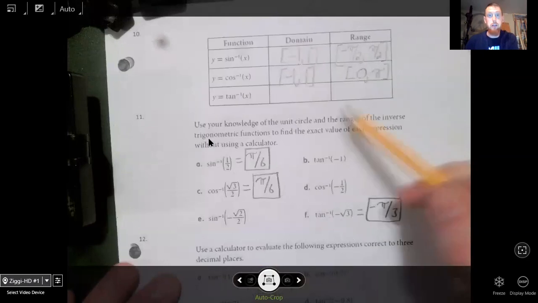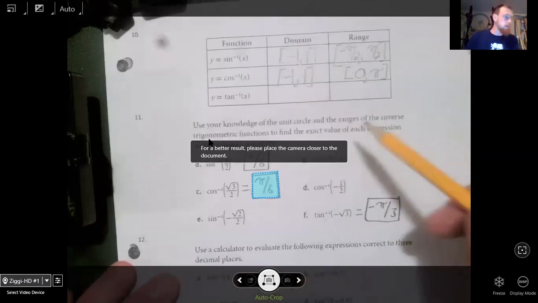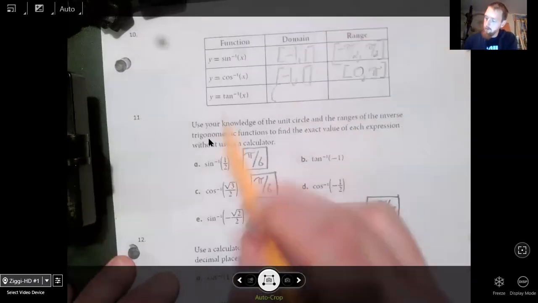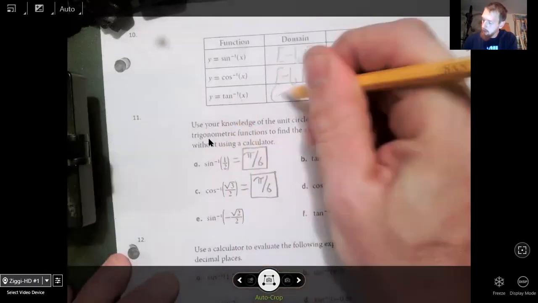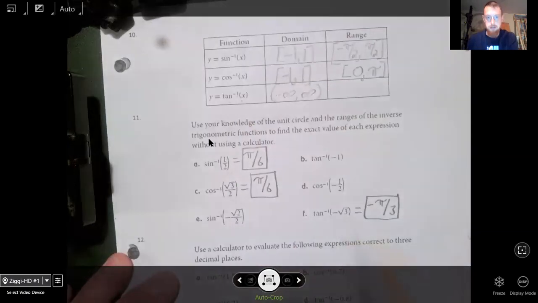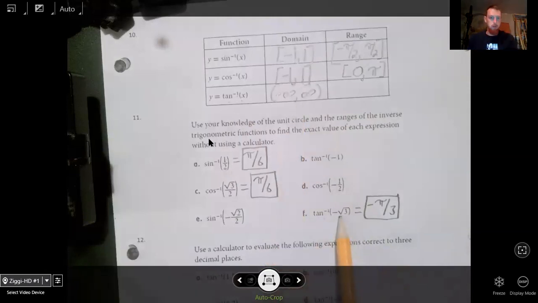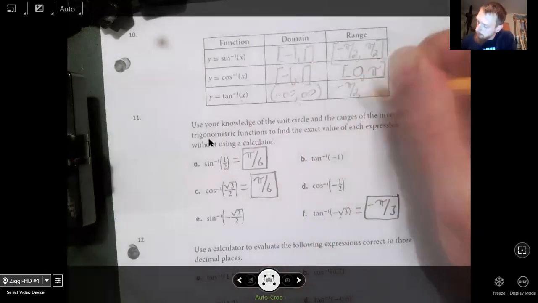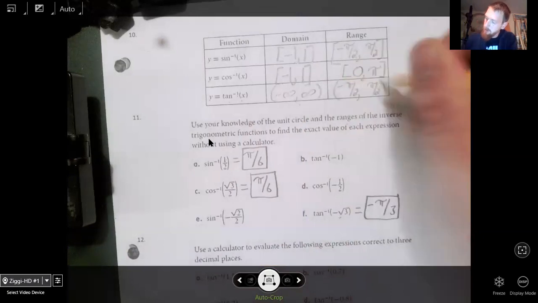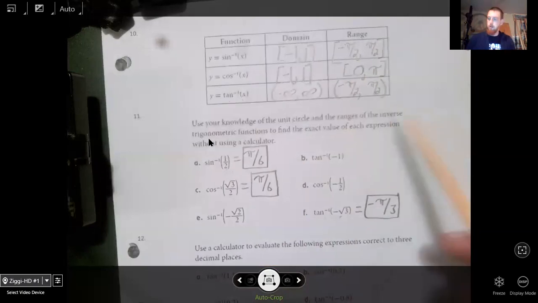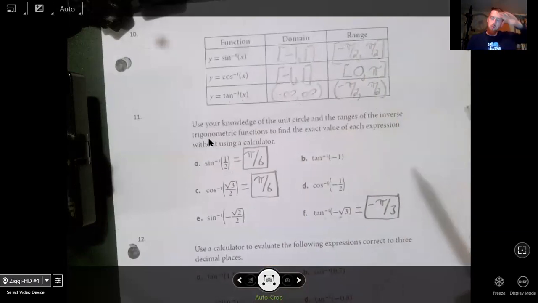Let's double check that against the domain and range that we said we were going to use for the inverse tangent of x. For y equals inverse tangent of x, the domain is negative infinity to positive infinity. It's really hard to be outside that domain, right? Because that's all real numbers. This isn't an imaginary number. We're good to go. What's our range? Negative pi over 2 to pi over 2. All right, we actually do need to check that. Negative pi over 3 is bigger than the lower bound and smaller than the upper bound. We are safe. Whew.